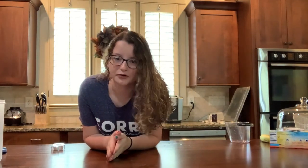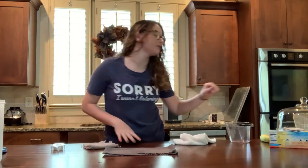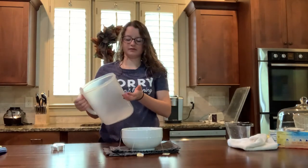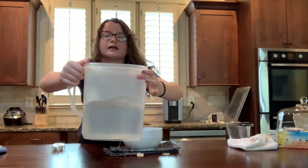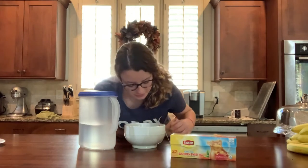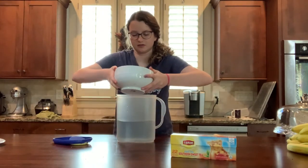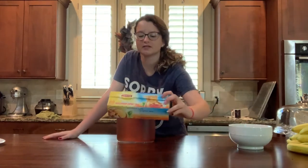So the tea is done brewing in the microwave. We're going to go ahead and take that out — it's hot, so we're going to put it on something so we don't mess up the countertop. You take it out and let it sit for five to ten minutes. While you're waiting, you can fill a pitcher up to about here — you want it somewhat diluted but not fully diluted so it's still sweet. I forgot about the tea for like an hour — hence the hair change. So you take the tea bags, squeeze them, and throw them away. Then you open the pitcher, pour the tea in, and that's how you make this Lipton iced tea Southern sweet tea.